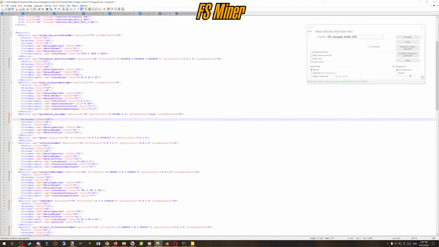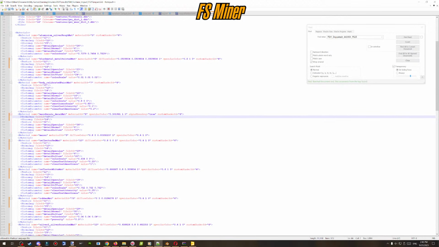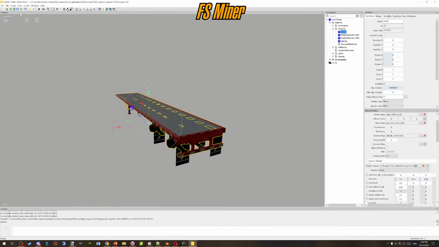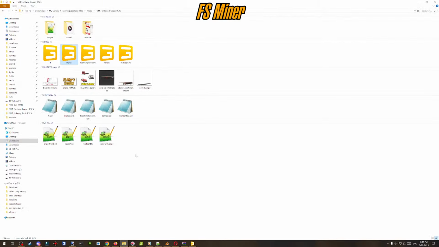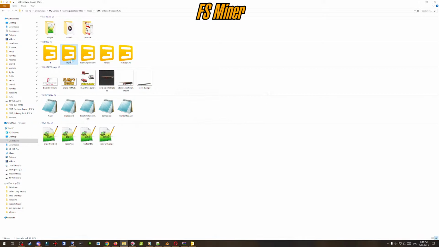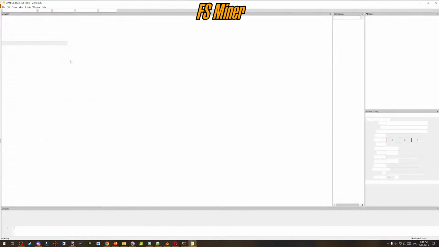You need to be careful here, if you do something wrong you will break the i3D. And we are ready. Save, reload. I suggest you not to reload, but open another file, so if something is wrong and that file does not open, I will make you a demonstration.